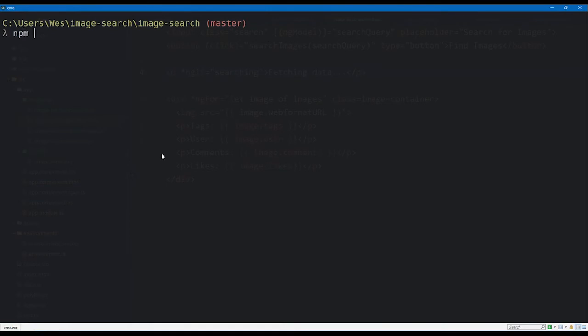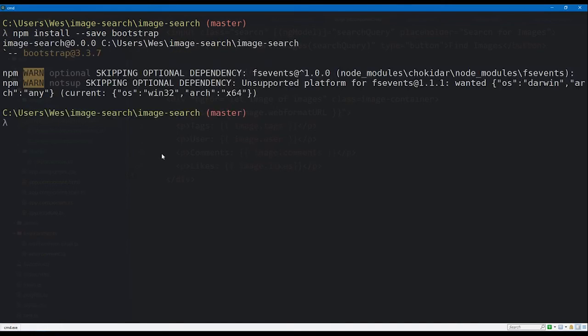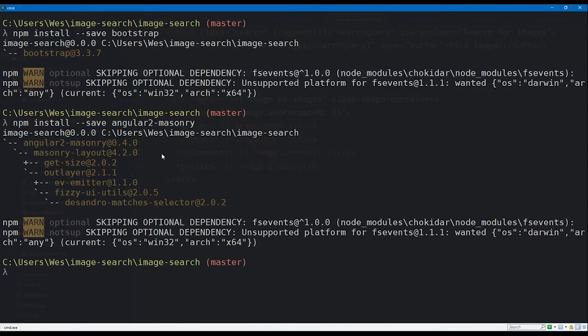The next couple of things that we'll install here are Bootstrap, and the Angular Masonry package, which is Angular 2 Masonry. Masonry is what's going to give us that nice responsive feel to our set of images when we display them in a group on the page.